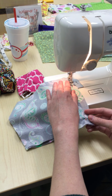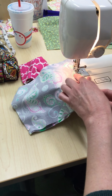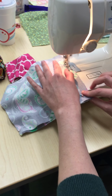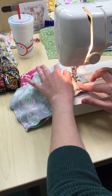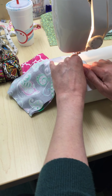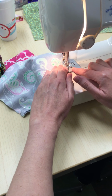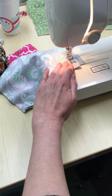And then I just go on over. And make sure with your thumb, I can feel the elastic right here, and I'm just keeping it to make sure I don't sew over the elastic. We don't want that. That'd be a problem. Can't use it after that. Okay. I'm getting close to the next pin, so remove pin. Hold your finger there. Okay, I can feel where I went over it, so I'm going to go back over it.